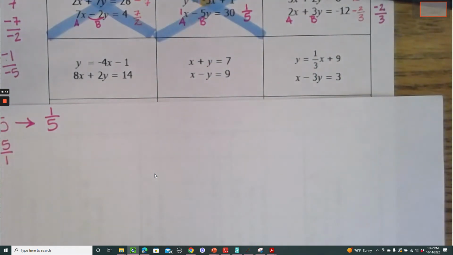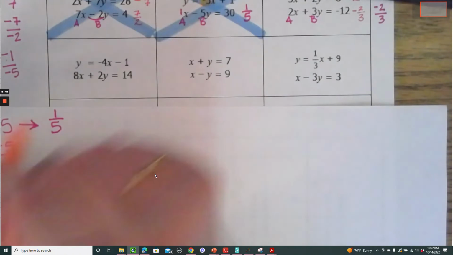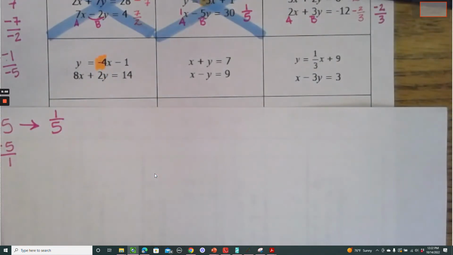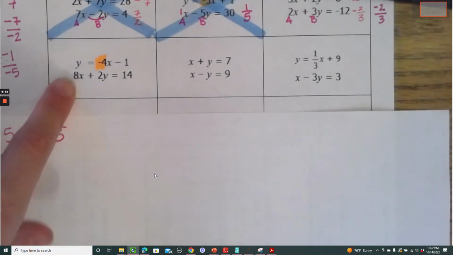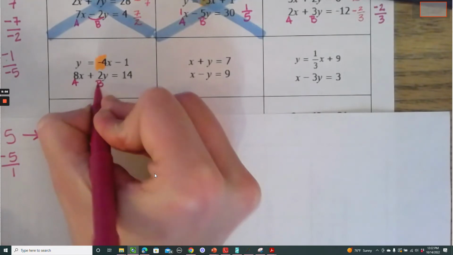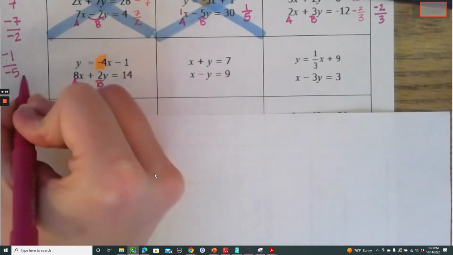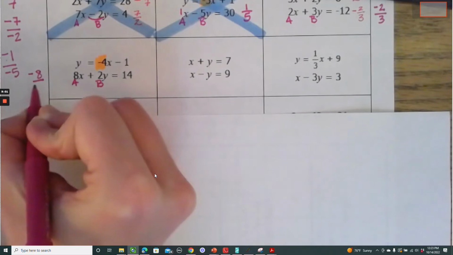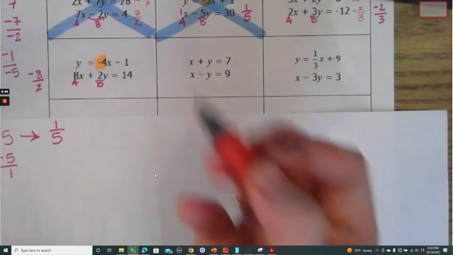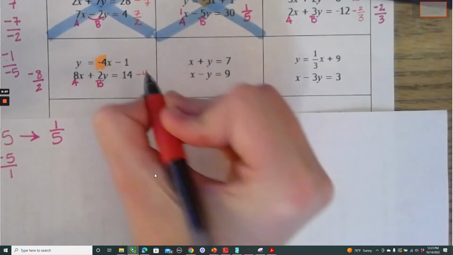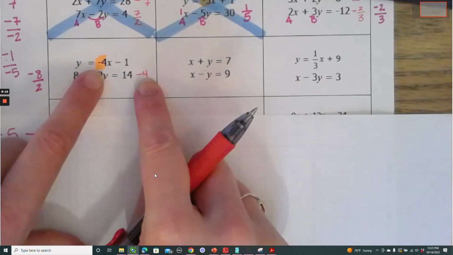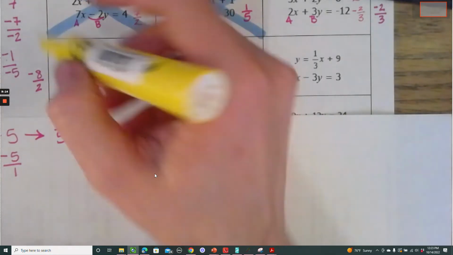Y equals negative 4x. So negative 4 is the slope. All right. I got to do negative A over B for this one. So this is my A. This is my B. Negative A would be a negative 8 over B. Somebody type that one in and simplify it for me. Negative 8 over 2 is a negative 4. Are my slopes the same? No. Oh, wait, yes. So then they're parallel, they're yellow.